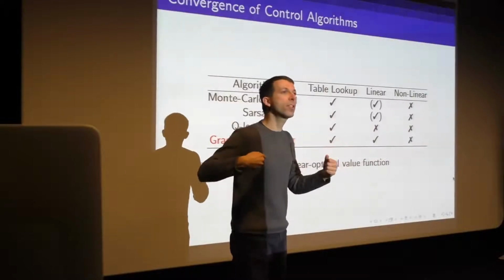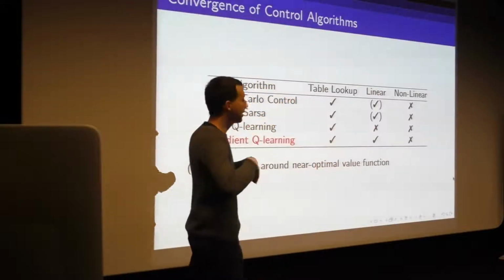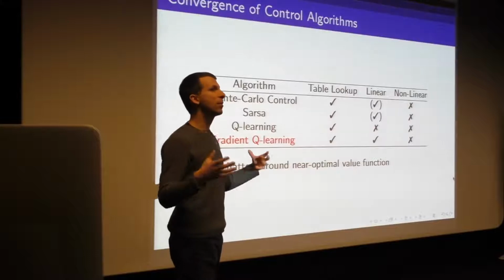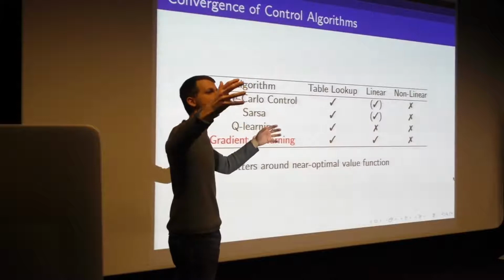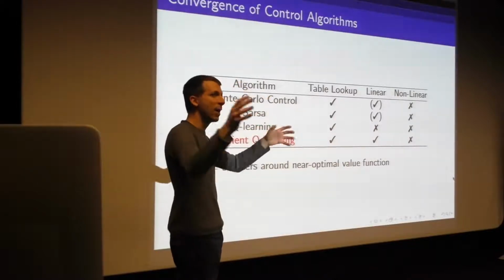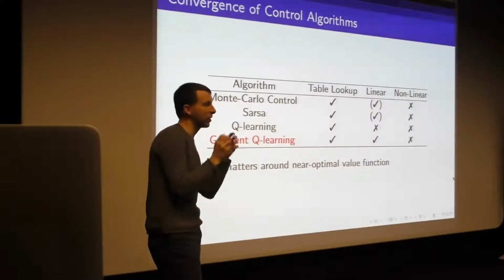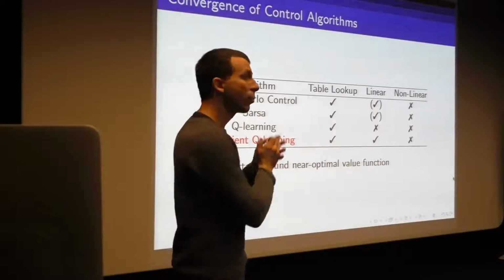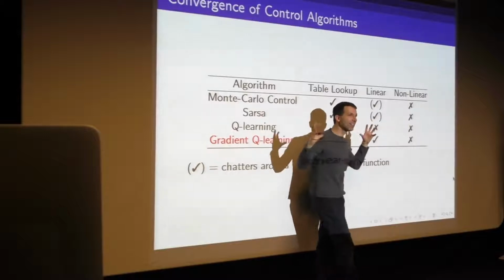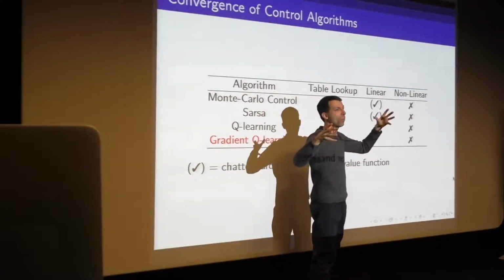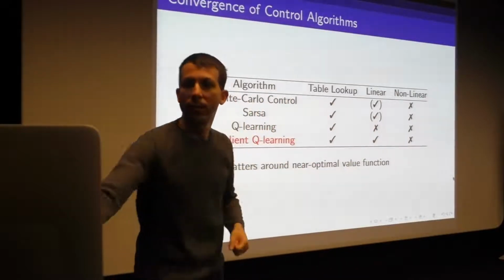there's no guarantee once you use function approximation that your improvement step is really improving the policy. You might take an epsilon greedy step, but we don't have this guarantee anymore that that's actually making progress at every step, and you can kind of make progress, and then take a step away, and make progress, take a step away, and end up chattering around the optimal policy or the optimal value instead of ever converging to it. So cross here means catastrophic divergence is possible. This means that you chatter, like you're always getting closer but occasionally stepping away, but you never just kind of shoot off to infinity. Right.